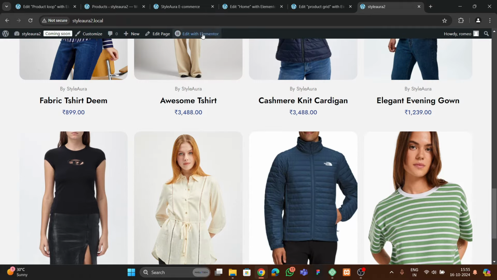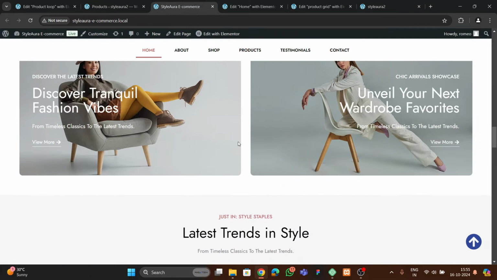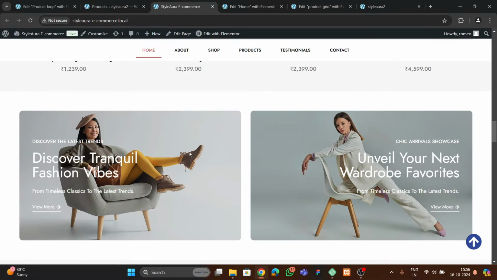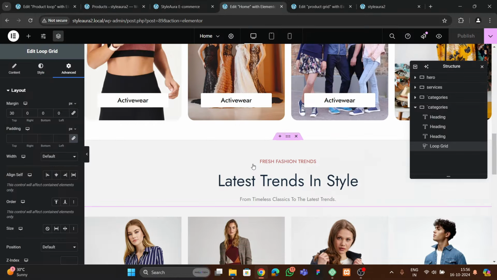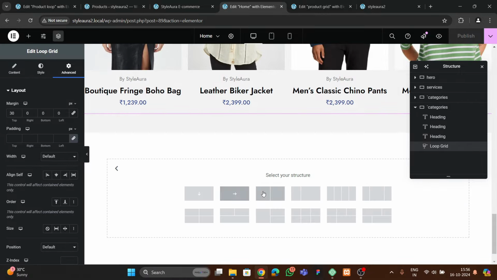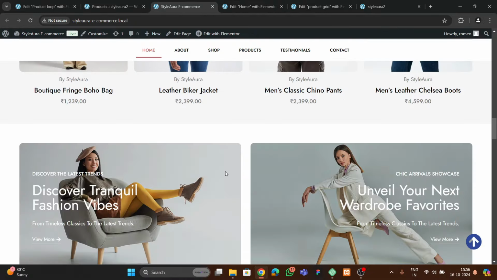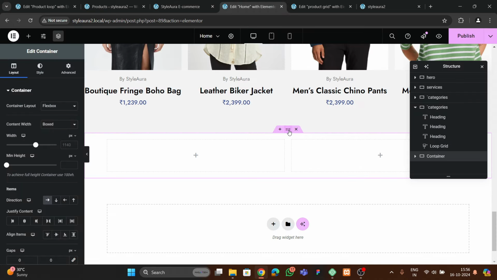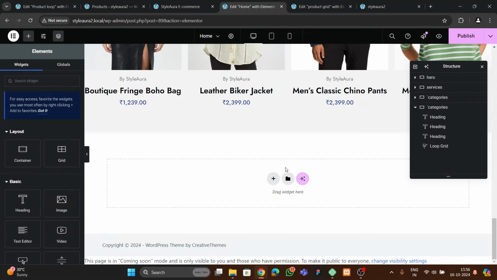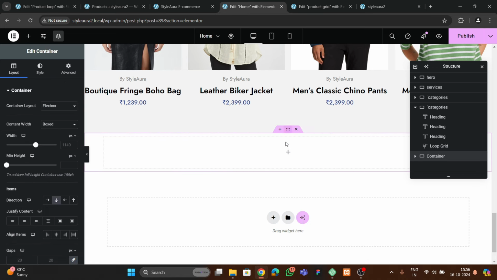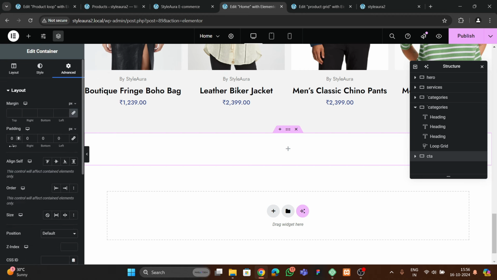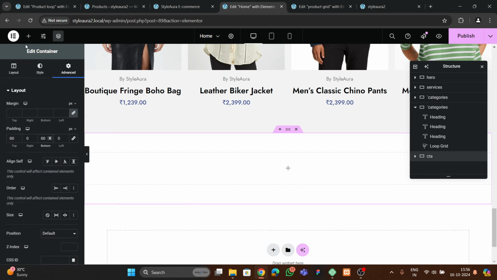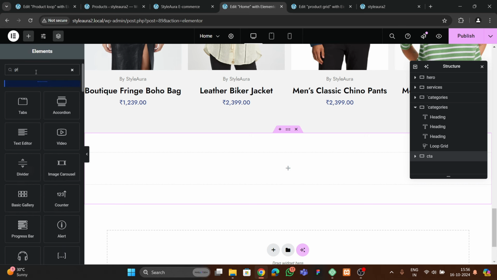So now let's move to the next section where we're gonna make this section, and then we're gonna make this slider. Okay, so let's make this section. For making this section, we're gonna again go to this, and we're gonna choose the two section layout again. So here you can see that we have this. So we're gonna choose the flex box, and here we're gonna add CTA or something. You can name this whatever you want, then go to advanced, remove all the padding. Then we're gonna add 60 to the top and 60 to the bottom, and here we're gonna add grid again.